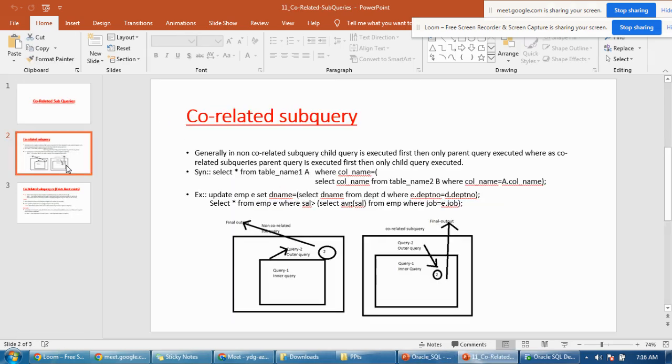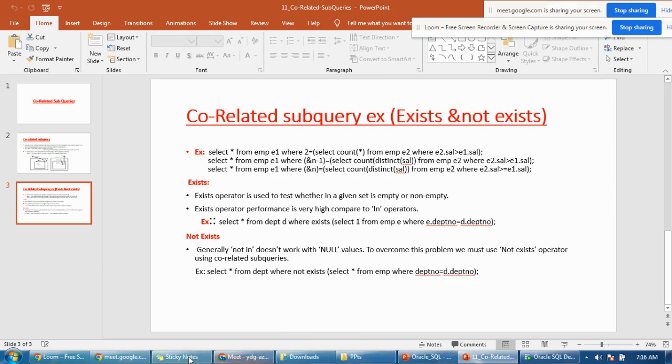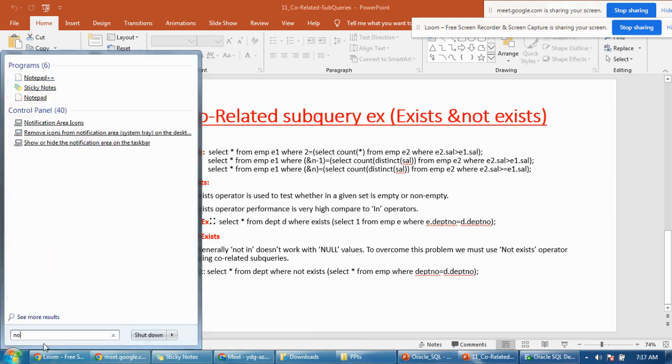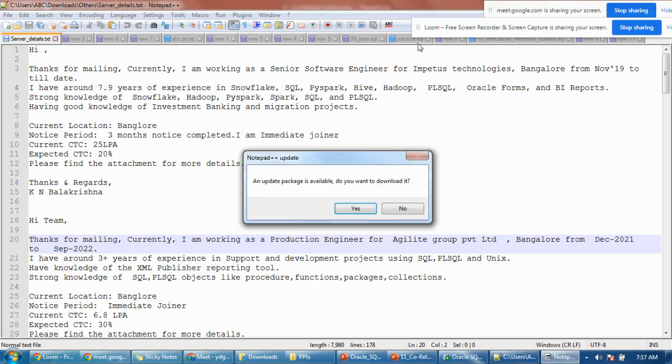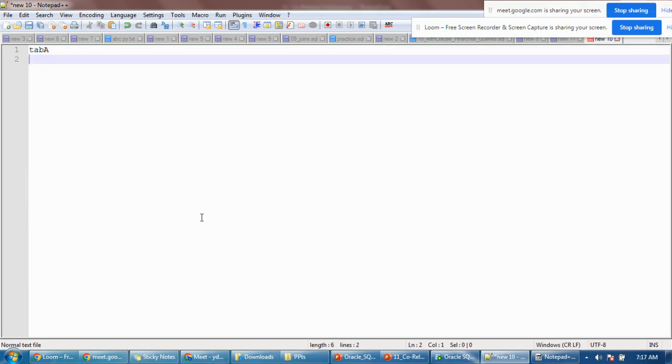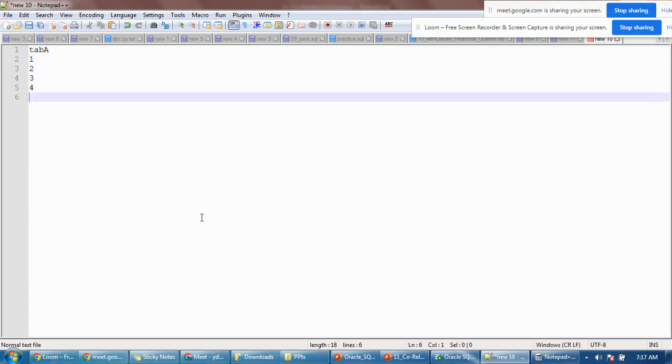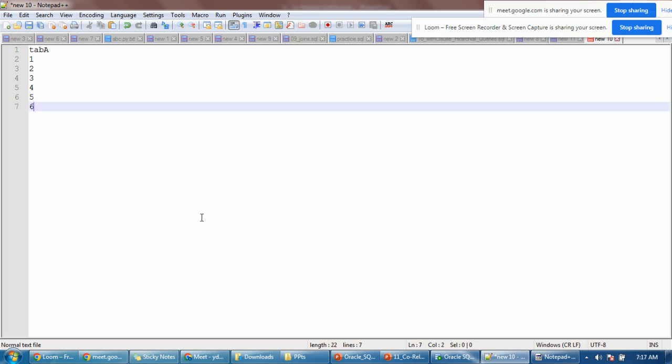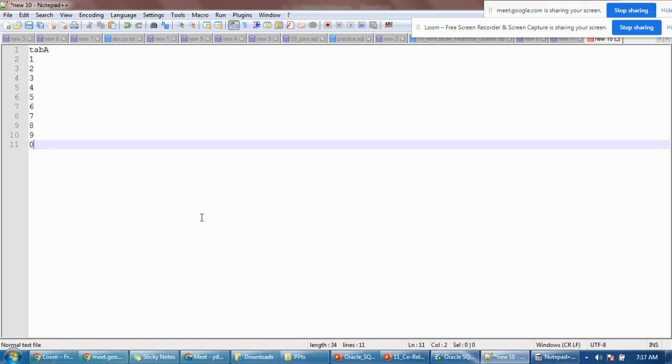Let's open that diagram. No, I will show you the real set also. Let's take table A: 1, 2, 3, 4, 5, 6, 7, 8, 9, 10.